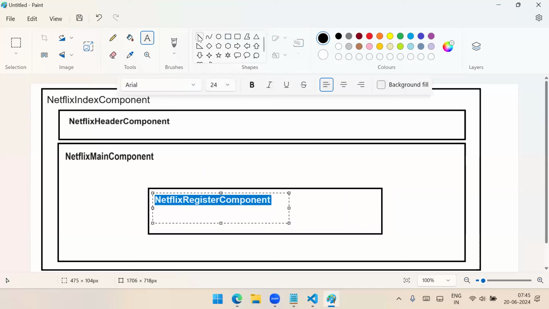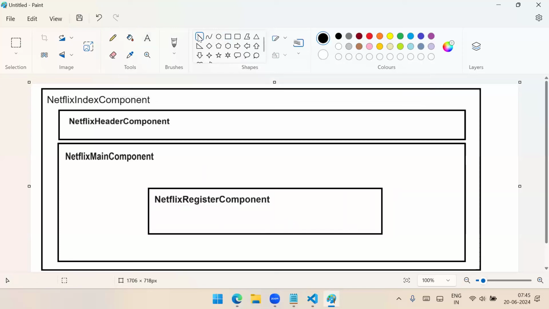So a React application is built with components. Now today we will try to design this. Before you design, you should know the hierarchy, how it is arranged, the content, and how it looks. So our page starts with the Netflix index.